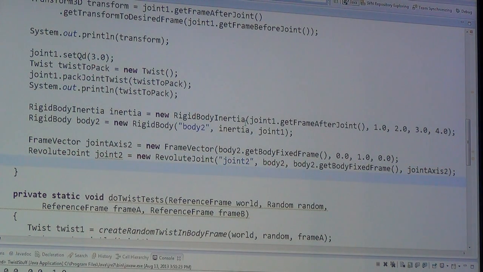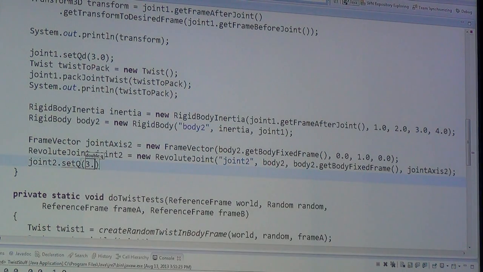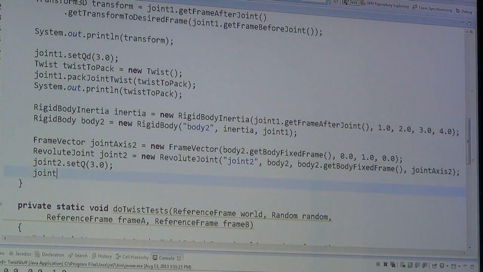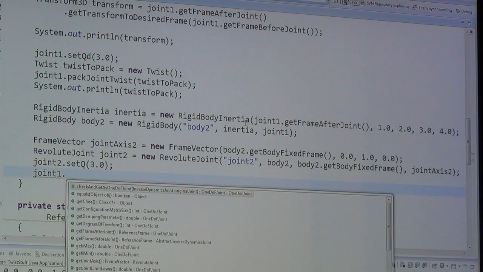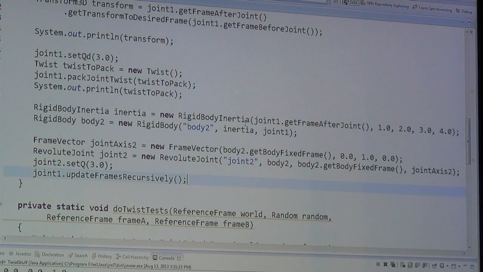And then let's set this joint angle. Joint 2 dot set Q, set that to 3. Don't forget to update the frames. So really what we should do is joint 1 dot update frames recursively. That goes down the tree of joints and updates all of the reference frames accordingly. And you need to do that every time you change joint angles.